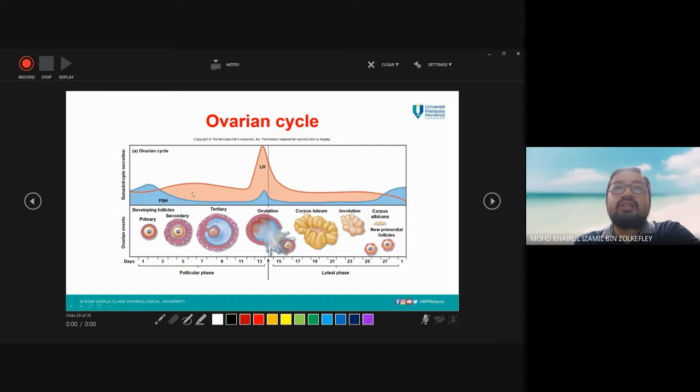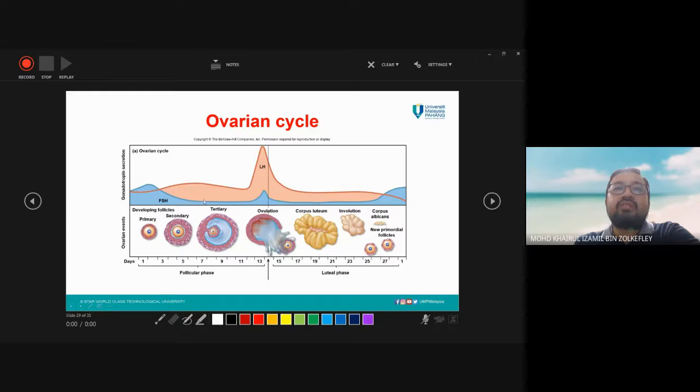So all of these kita panggil developing follicles and also the egg adalah disebabkan is caused by the hormone release in the anterior pituitary gland, okay, gonadotrophin secretion. So awal-awal tu sebab tu kita panggil follicle stimulating hormone, FSH. Maknanya dia stimulate follicle ni, follicle stimulator hormone. Hormone ni stimulate follicle and develop the follicle primary, secondary, tertiary. So that's why the hormone secretion is very high lah early after the mens tu berlaku.